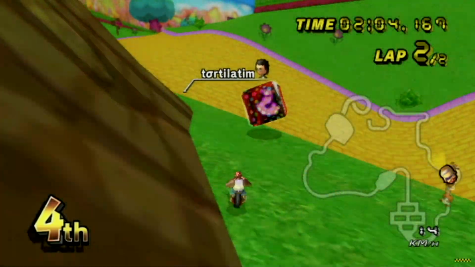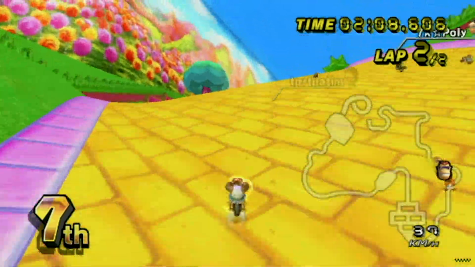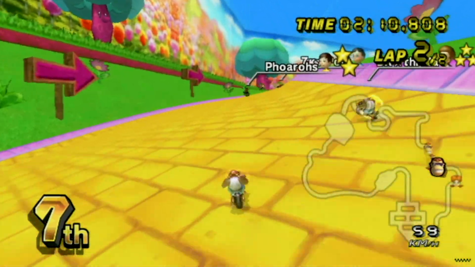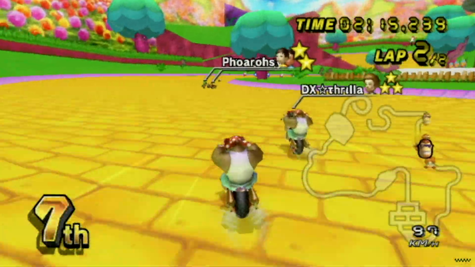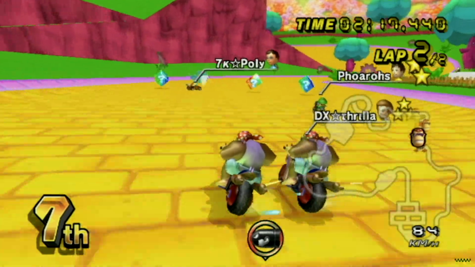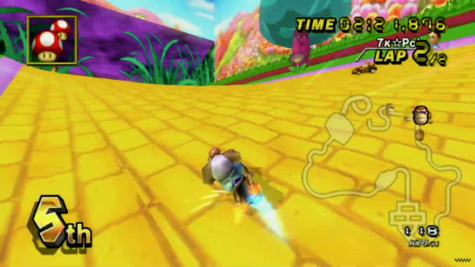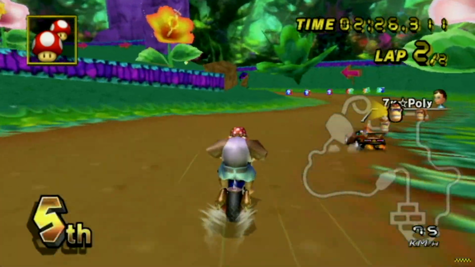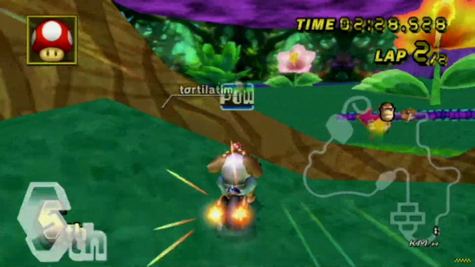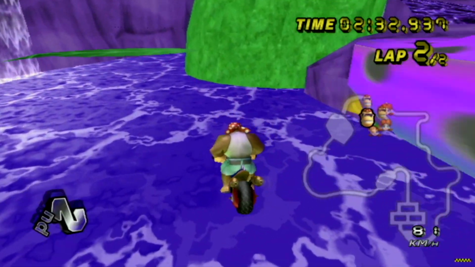Oh no. We got hit. Now we're in seventh? Oh my gosh. Oof. Okay, I need an item box. And I don't think there's an item box on the shortcut, so I'm just going to take what I can get. And see how we do. Oh boy. Oh, we get to save our mushroom. Oh, that's not good. That's not good at all. Oh, boy.